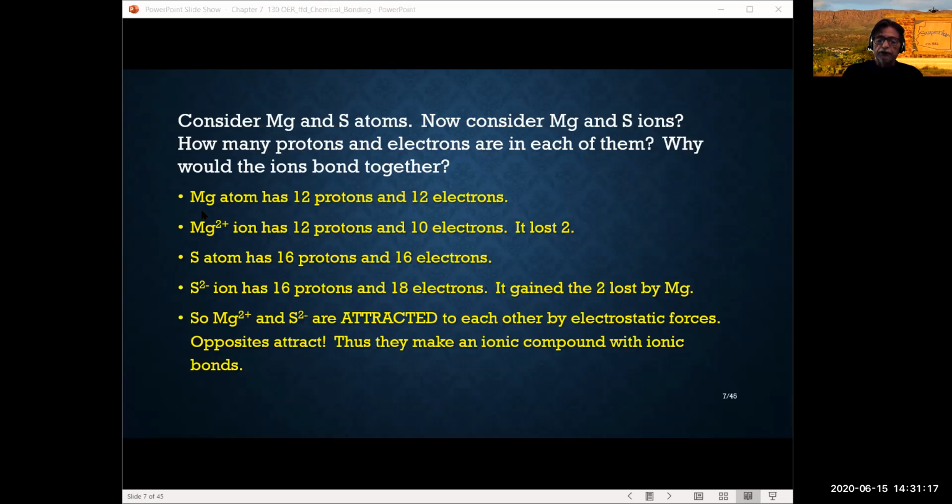Okay, and so the ions are going to naturally come together to form the compound magnesium sulfide. They're going to come together in a 1-to-1. Why 1-to-1? Because magnesium has a +2 and the sulfide has a -2. So they just simply come together, just like the sodium chloride. Sodium had +1, chloride has -1. Simple 1-to-1. Okay.